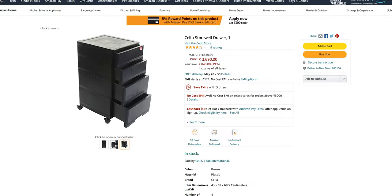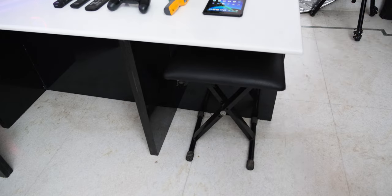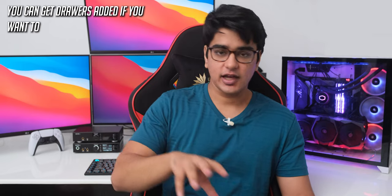I also got space cut in the granite base to allow cables to pass through, so you can add things like power bricks there. This desk doesn't have any drawers, so I was thinking I would get them added or buy pre-made drawers online, but so far I haven't felt the need for that. I used the space available to store other larger things, and you can of course customize a table like this in any way that you like.